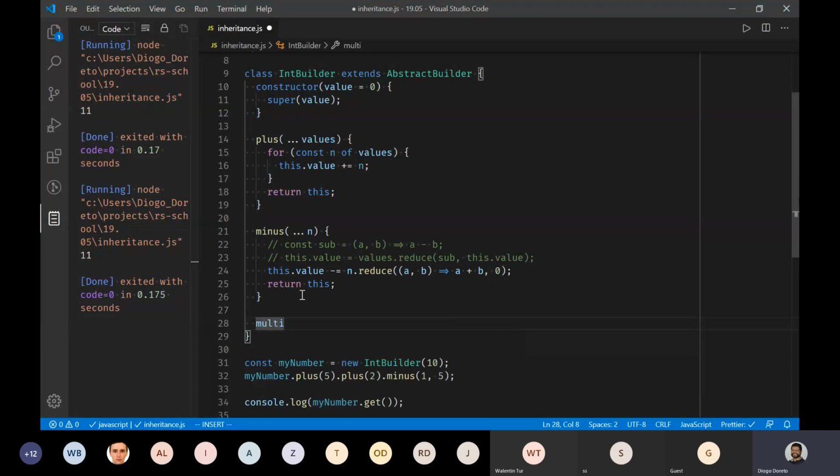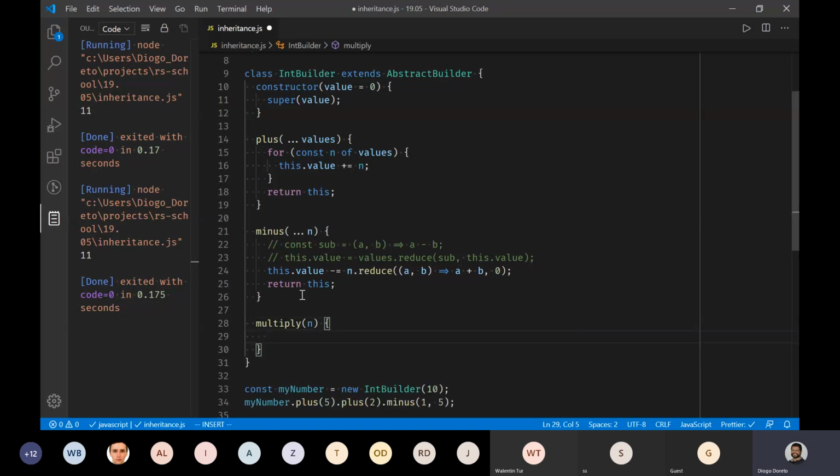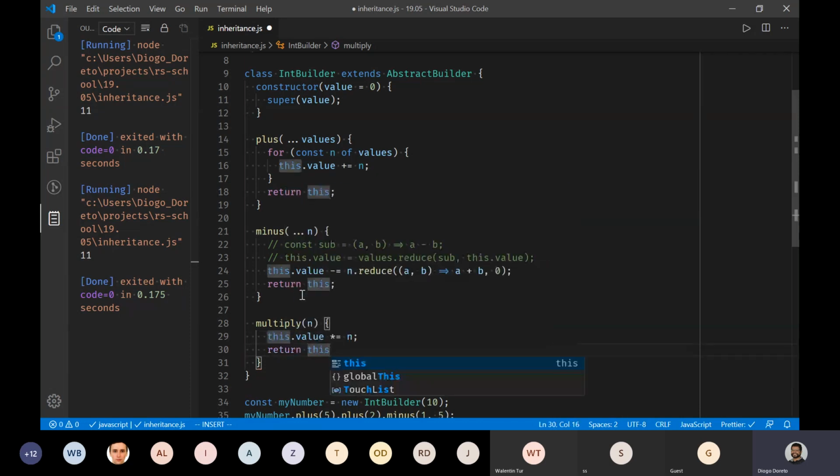So multiply, and so this value times equal, and return this for chaining. Okay. So the same could be done for the other three operators. So nothing too special here.